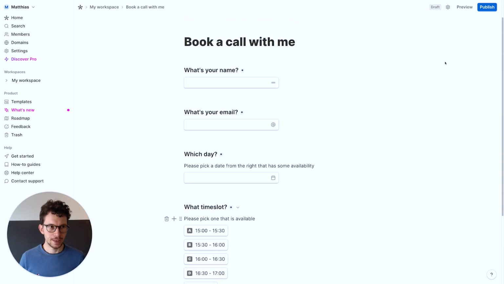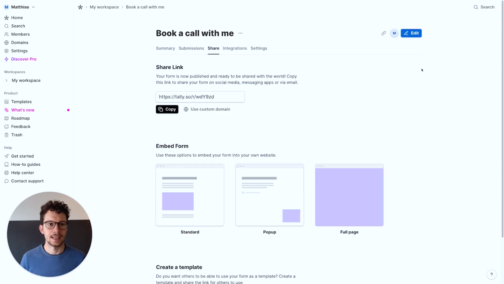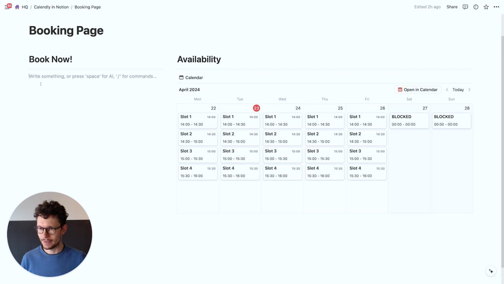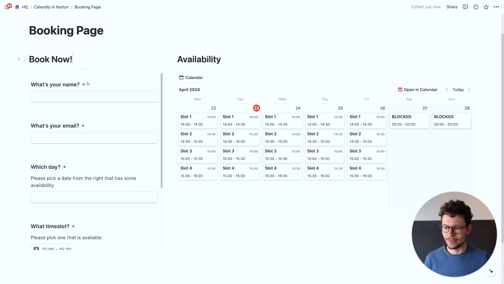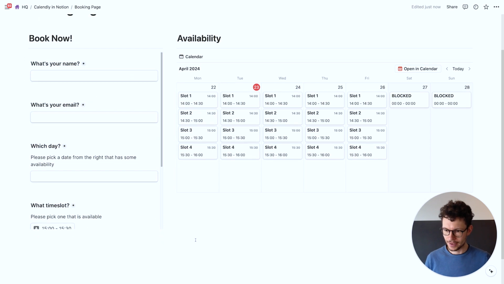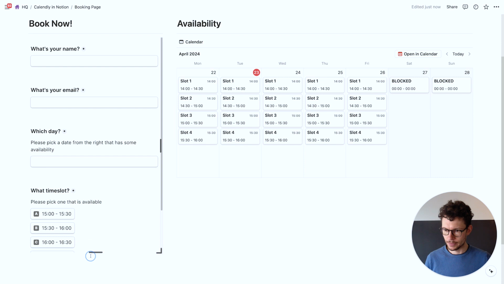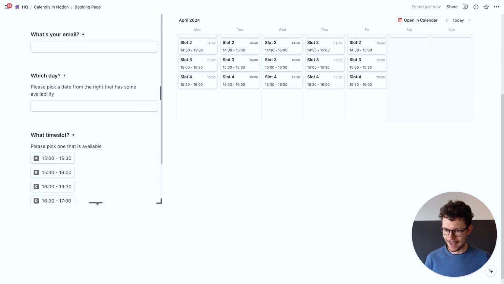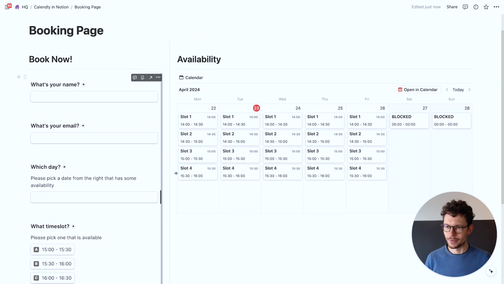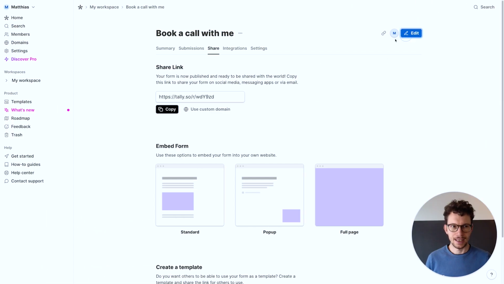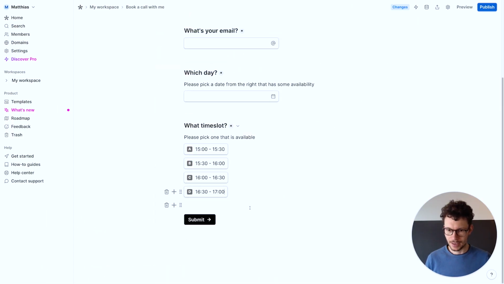Once we're done with the form, we can just click publish here, and then we're going to grab that link, and we're going to head back over to Notion, and we can embed it here. So now create embed, and we see our Tally form pops up here on the side, and we have it automatically showing most of the entries, and we can expand it a bit to the bottom, so we see everything at a glance. And yeah, oops, I think the E, that's one option that we need to remove. So let's just head back over there, remove the E option, that's not an option, publish, refresh, and there we have it.